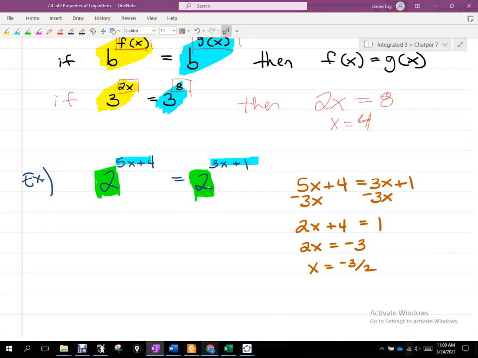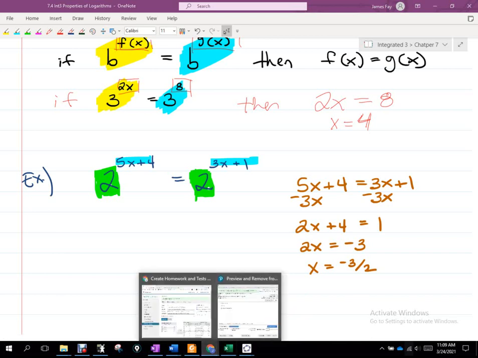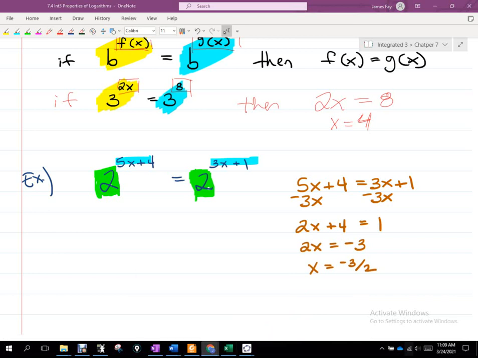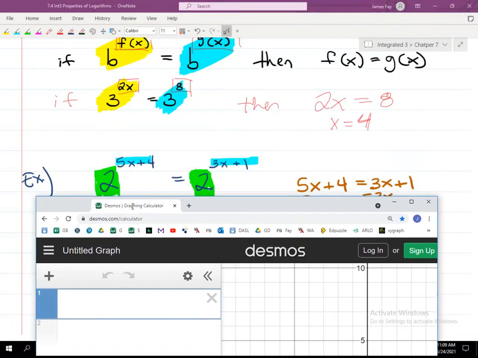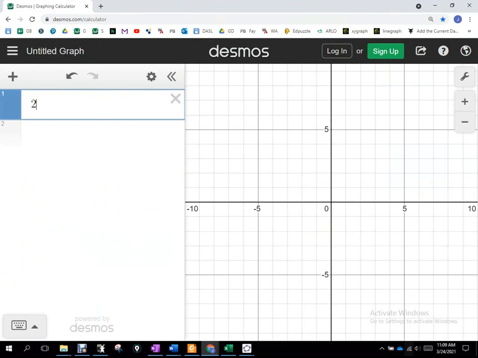Go back to a concept that we've talked about multiple times. Let's take this equation: 2 raised to the 5x plus 4. What Desmos was doing there, if you were seeing, I couldn't put plus 4. It would always drop it down to the base. So if you have an exponent that is a quantity, you need to put it in parentheses for Desmos to understand it.